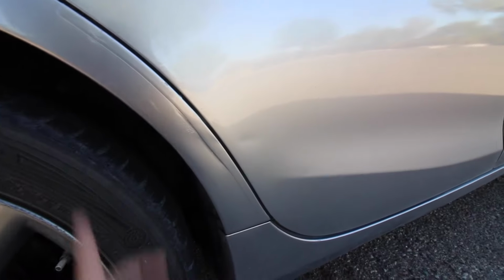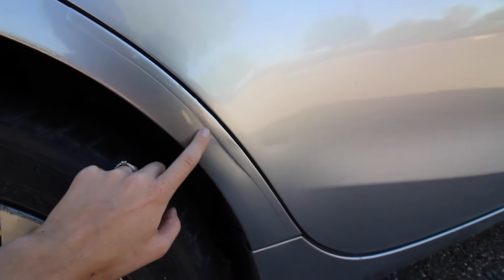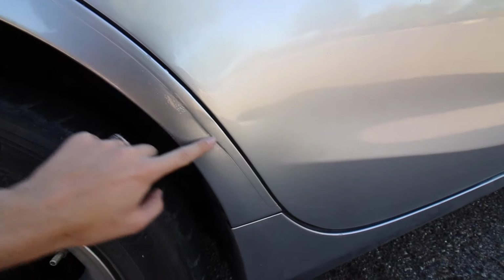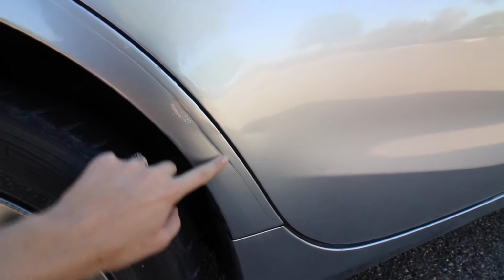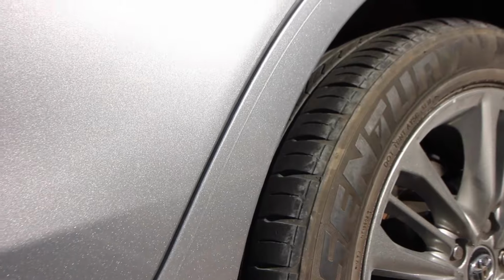So they tried to repair it. You can see this is how it was supposed to look, this line right here. And they just kind of gooped in some paint or possibly Bondo filler. I mean, it's got the little pores. So who knows what they tried to fix that with. See, this is what it's supposed to look like on the driver's side. It's supposed to have that nice line that it does not have on the passenger side.